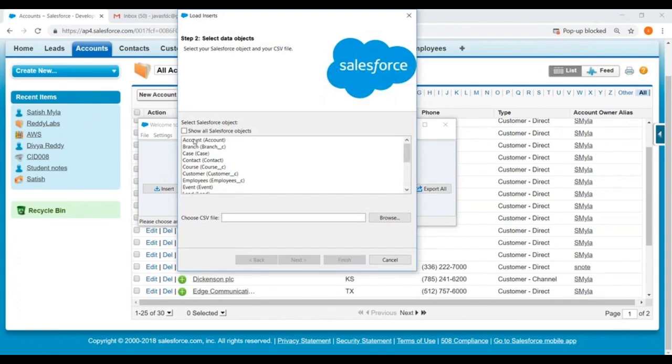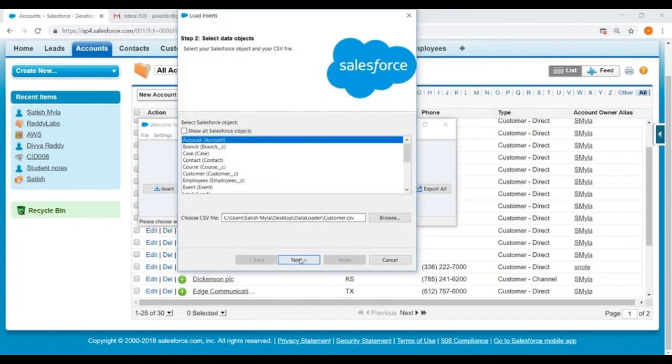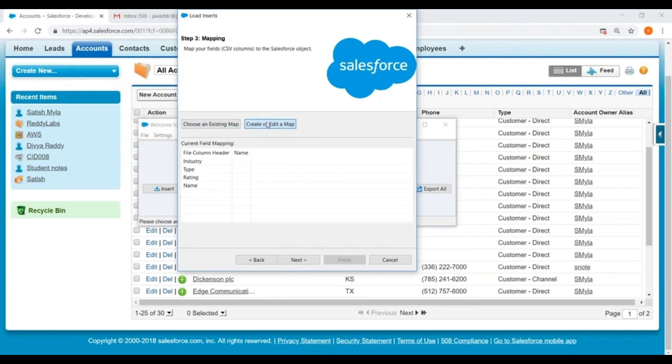Insert object, choose the CSV, next, map the fields.